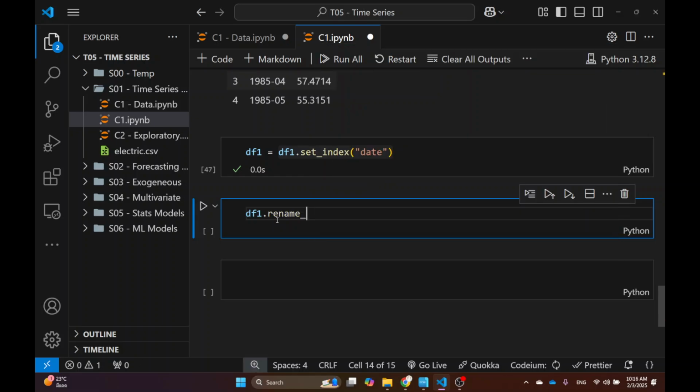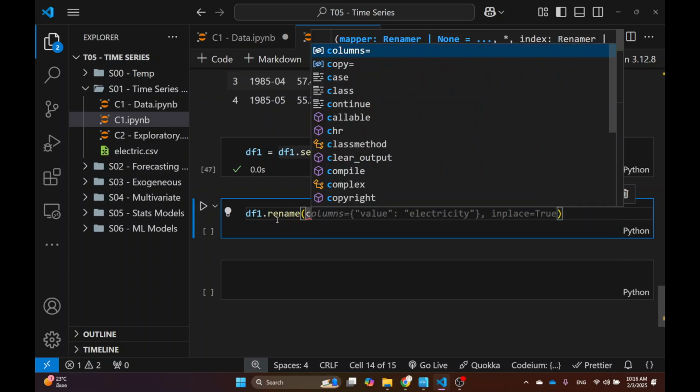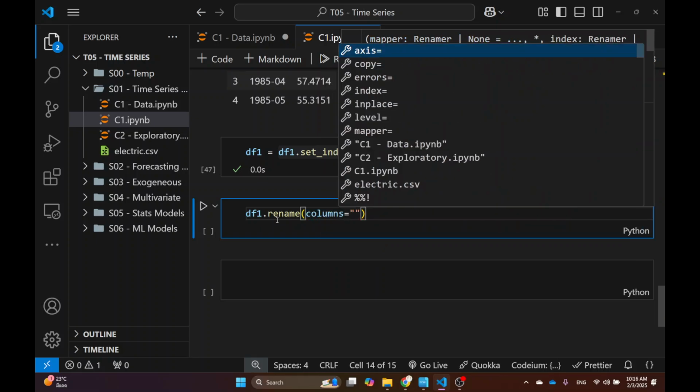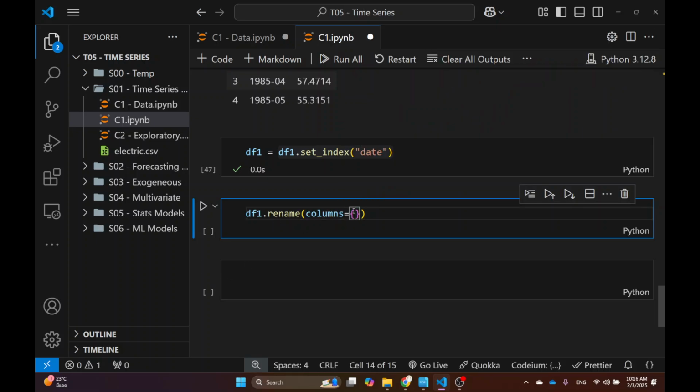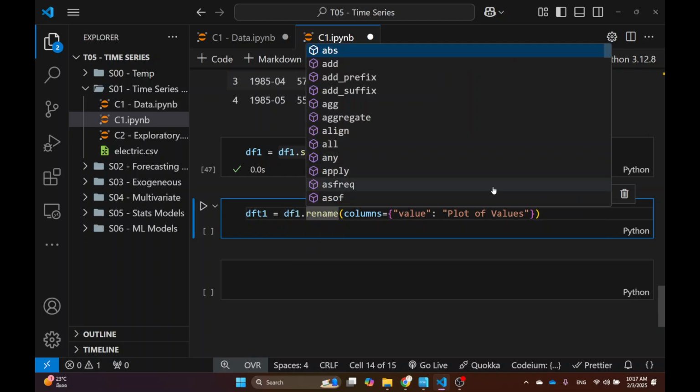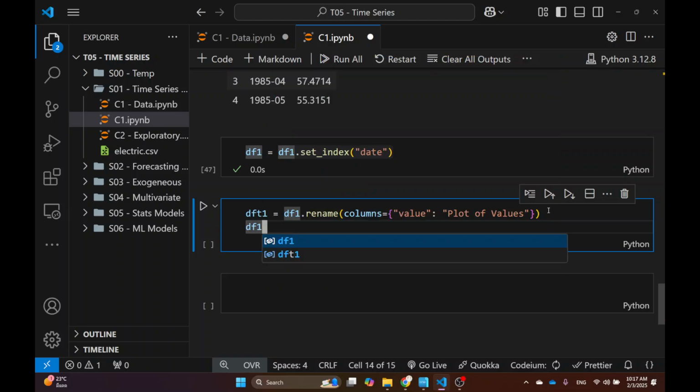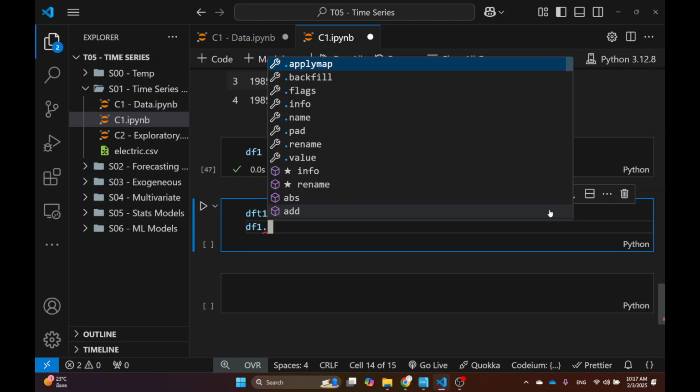Columns equal, and I give it a dictionary with the column I have in the first place, which is value, and I want to change it to something like plot of values. If I do that, then my column is actually changing. And then I should be able to plot it, and it shows in my graph, in my Y label.